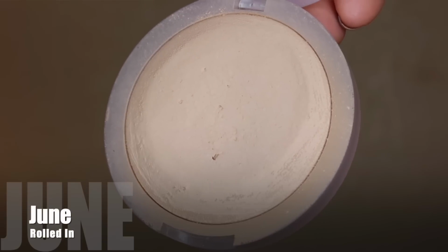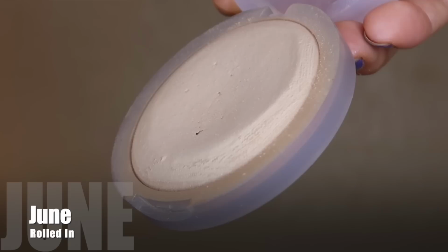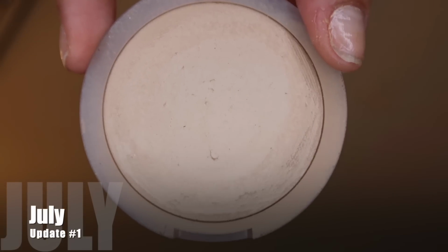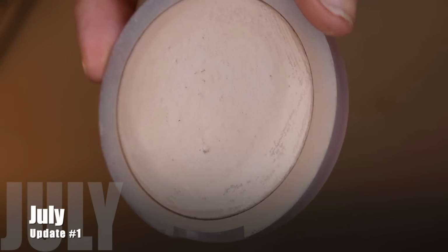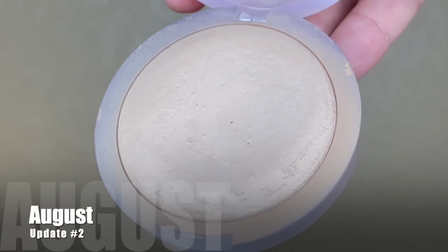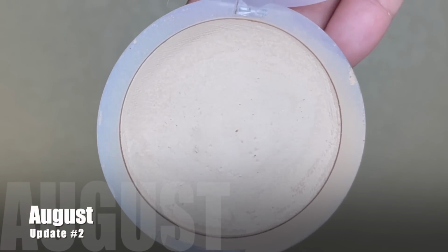So here's what this powder was looking like when I first brought it into the project in June. It was weighing 75.16 grams. Some of the progress on this has been pretty hard to see as I've been wearing down that dome, but I have been using it pretty steadily since I brought it in June. Here's what it was looking like last month. It was weighing 74 grams. I reached for it 23 times in the past month, making for 43 uses total.